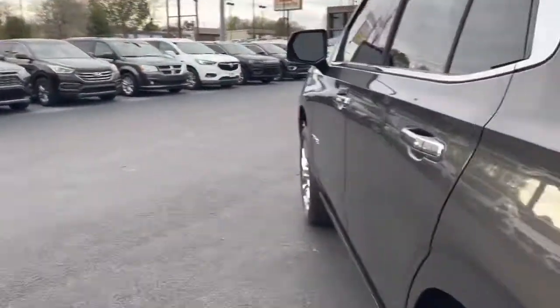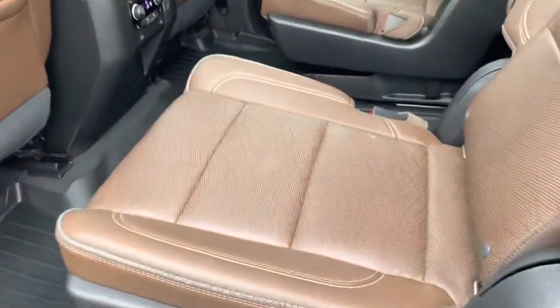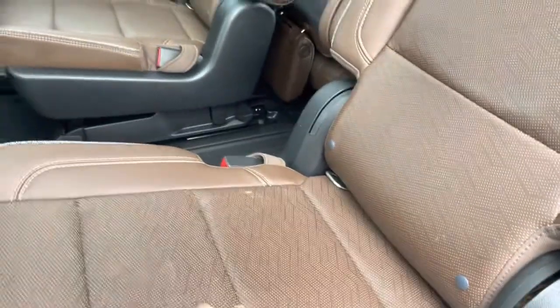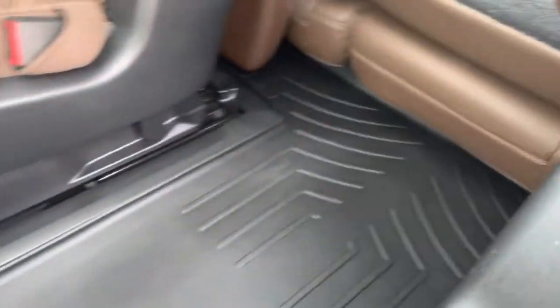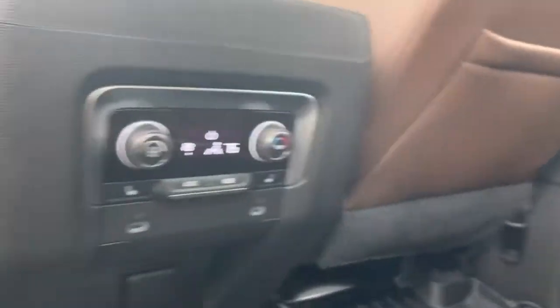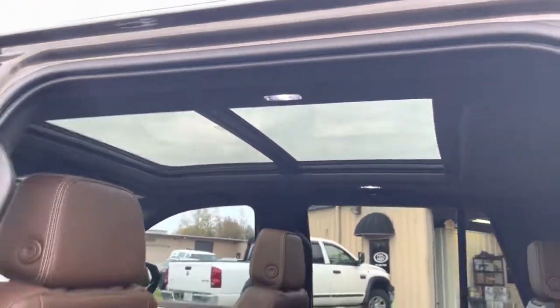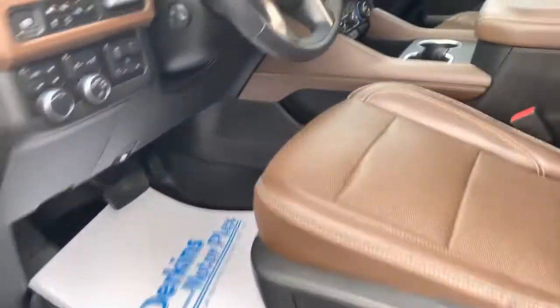Keyless entry throughout, of course. And that is such a cool thing with this High Country and the newer Chevy stuff — the way they pattern this, just awesome. Really cool design, really nice floor mat covering the whole entire back area. Both seats look great. Your rear heated seats, rear climate control, charging ports, nice big double roof there. So, so nice.